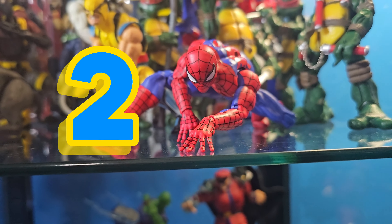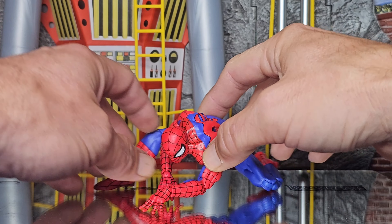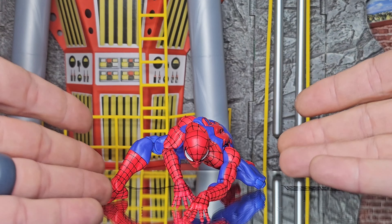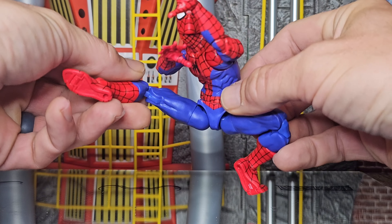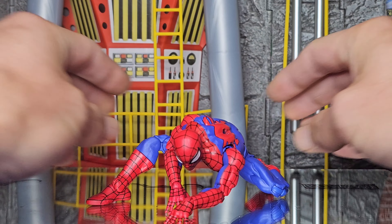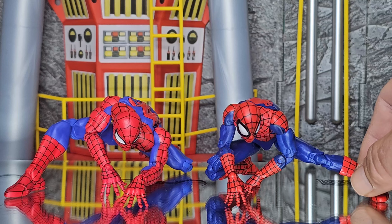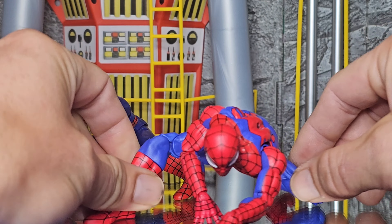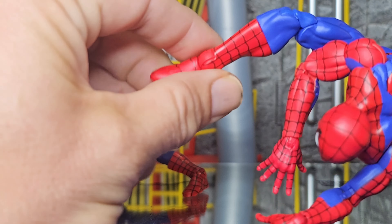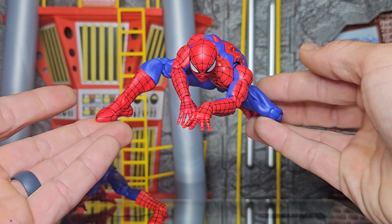The Spider-Man from the animated VHS 2-pack with Vulture is fire. It's very hard for me to want to pass up a classic suited Spider-Man figure no matter what buck — especially when you're going back to the standard basic articulation with the crunches. The diaphragm swivel ruins the design of every single costume because it slices that figure in half down the middle. I know this version is really just not liked at all because I've seen nobody say good things about it, but I don't care. I love it. It is quintessential and a staple. It's literally the pinless updated version of my absolute favorite Spider-Man action figure in my entire collection. He is perfection. The only thing is the head is just a little too big in my opinion. This figure is so exceptional — if anybody wants to see me do a review, shout at me in the comments.